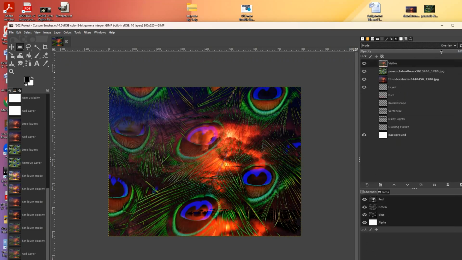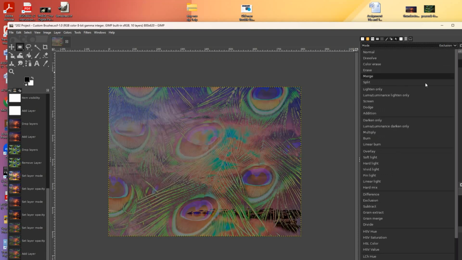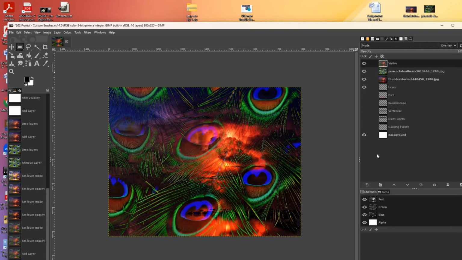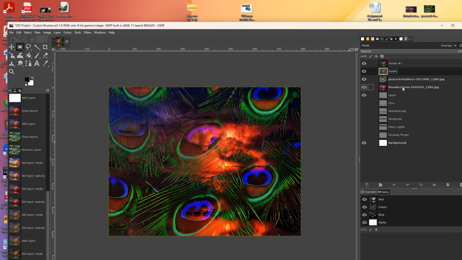Look at that. It just really brings out the colors. That's just gorgeous. So that's overlay, but let's try exclusion. Actually, overlay was looking pretty good. I like that. Let's keep that. And same thing again. We'll do new from visible, and then we can delete these three.